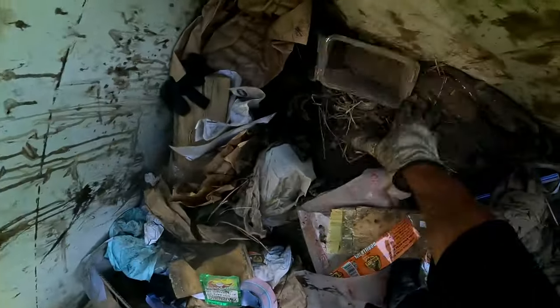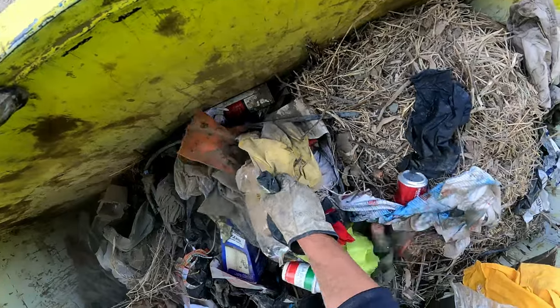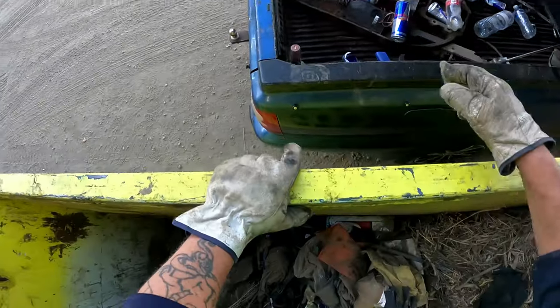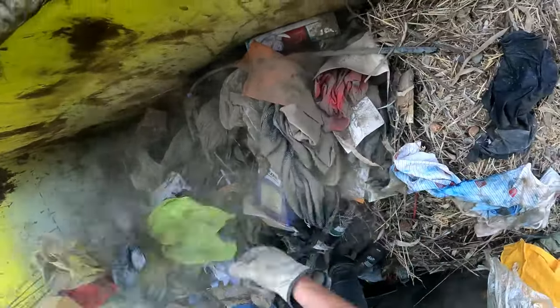I went to the new place today to the deposit system. Tell you what, it's a funny system. Is that a bit of wire? Nope. Whew. Dust down there. Can't see, can't breathe. Get up in the fresh air. There's a wine bottle. They don't accept the wine bottles even. But I'll take that home. Take the neck off it. So it's going to be all the same, no different.